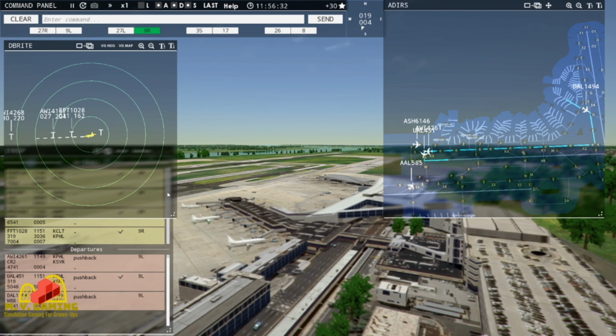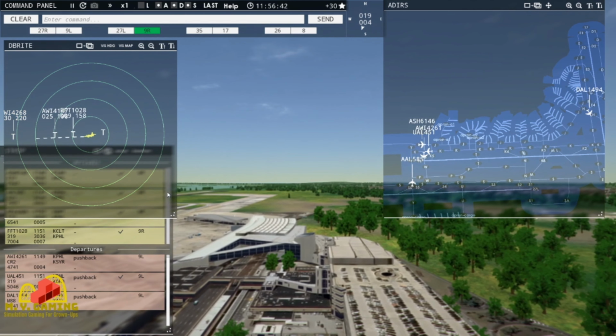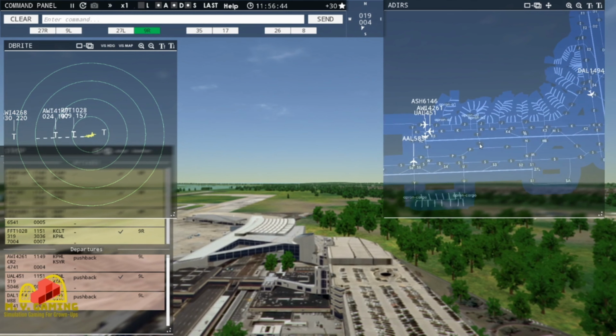Philadelphia Tower, Air Wisconsin 4268 with you, runway 9R right. Air Wisconsin 4268, runway 9R right, cleared to land. Runway 9R right, cleared to land, Air Wisconsin 4268.